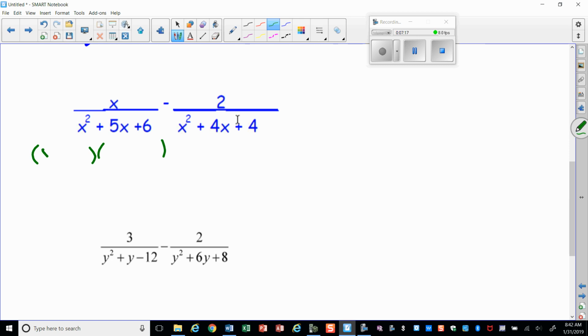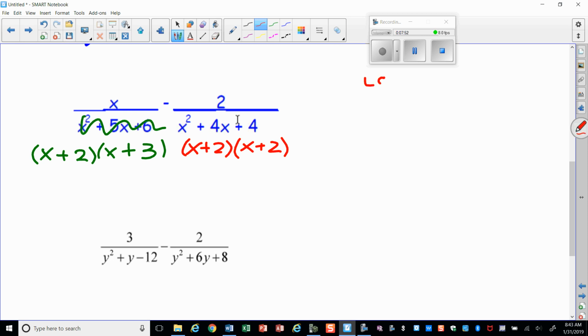So here we go. We're going to factor these guys. So that's a perfect square, so I've got x times x. The factors of 6 that add up to 5 would be 2 and 3. And I want to have a positive 5, so that would be positive 2 plus 3. Okay. And then this denominator over here, I've got a perfect square, x times x. 4 is 2 times 2, and plus 2 is 4. So those would be the factors there.